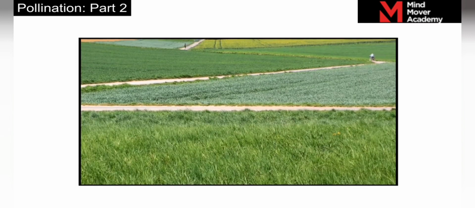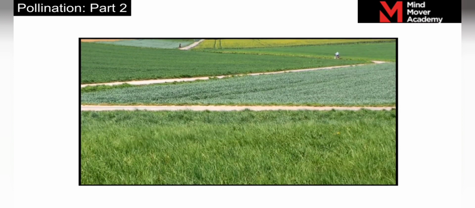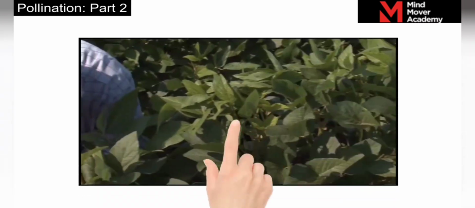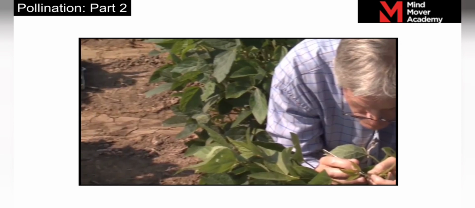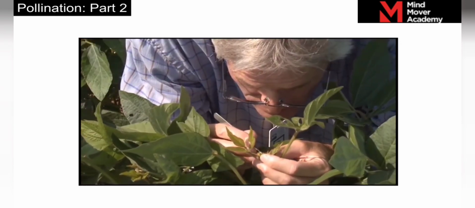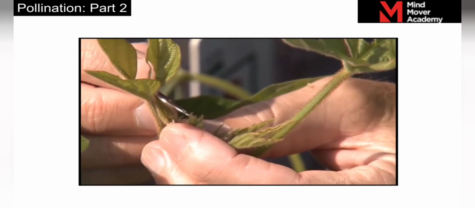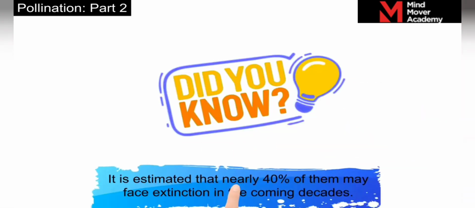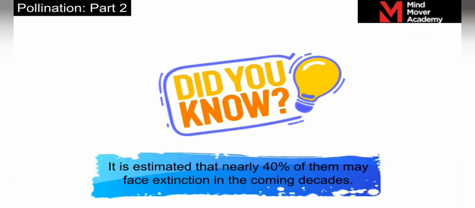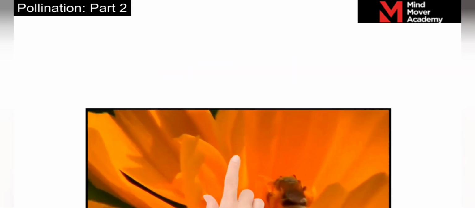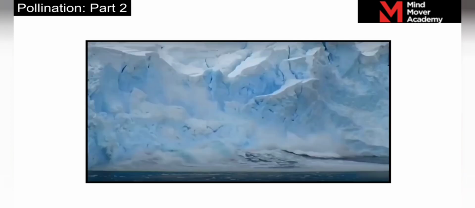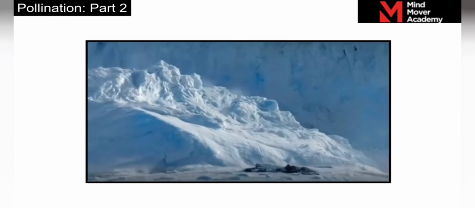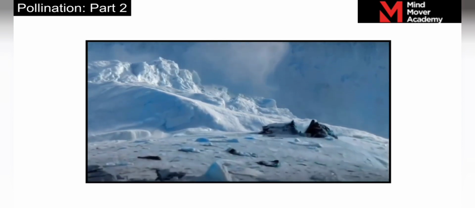For this to happen, a marvelous bond exists among different natural elements. Humans here as well manage to use their intelligence and create something new and hybrid. Despite the fact that they make life possible for us, their lives are in peril. Do you know that it is estimated that nearly 40% of them may face extinction in the coming decades? So, it becomes very essential to protect these pollinators in the world of pollution and climate change. By doing this, we will not just save their lives, but our lives as well.